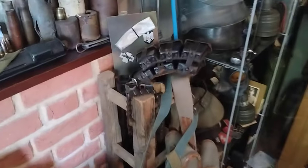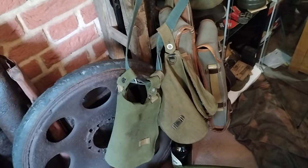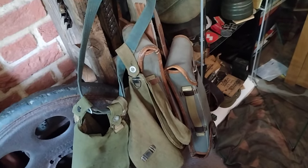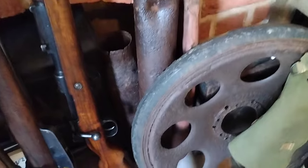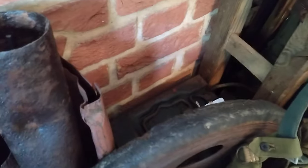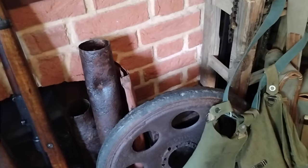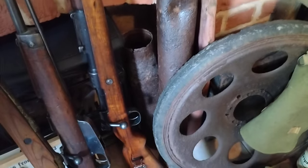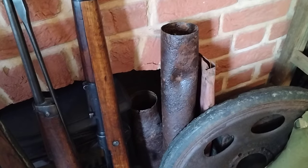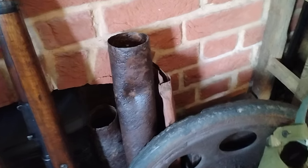A couple of K98 ammo pouches, a couple of M31 bread bags, an MG13 magazine bandolier, a 251 half-track wheel, some shell cases. At the back there's the ammunition magazine for the 20mm - flat rounds, German again. We've got a Pak 40 round there, a relic one, and also a T-34 tank round but squished - a bit of a job to see.